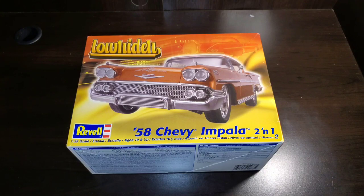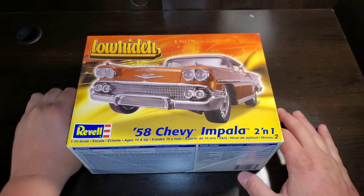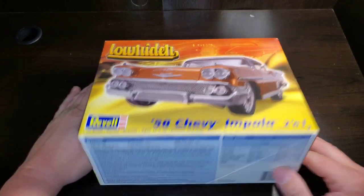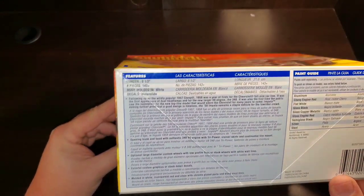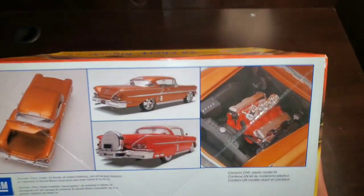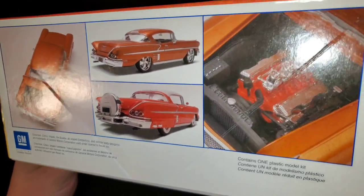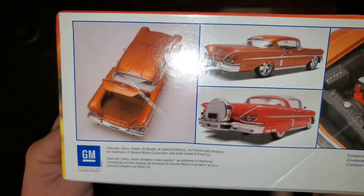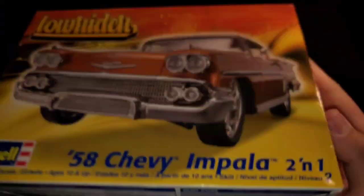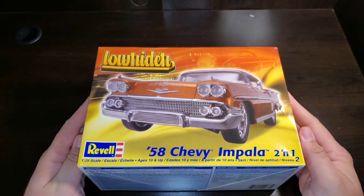Today we're going to take a look at Revell's 1958 Chevrolet Impala 2-in-1, which is part of their Lowrider edition. It's copyright 2007, skill level 2, 143 pieces plus. Build it stock, Lowrider, and with some other custom parts. Opening hood and trunk. Let's take a look inside.